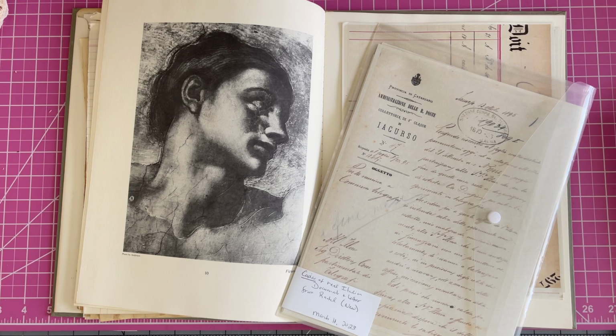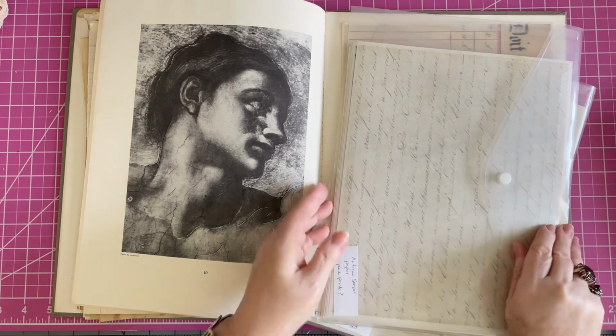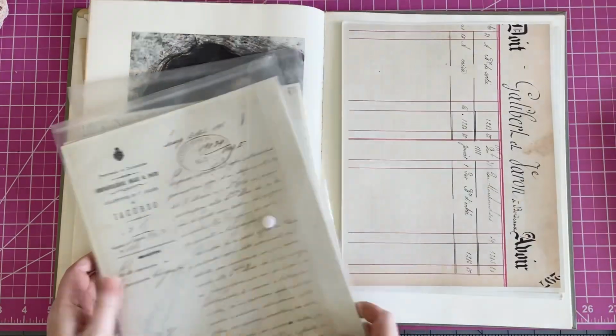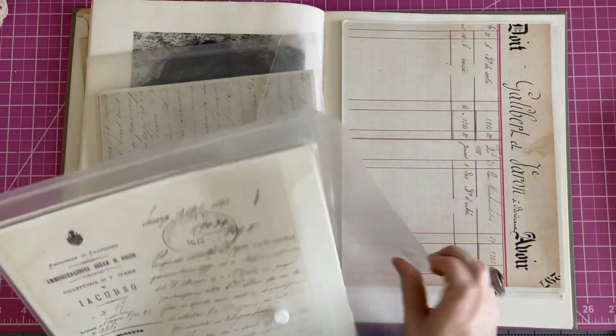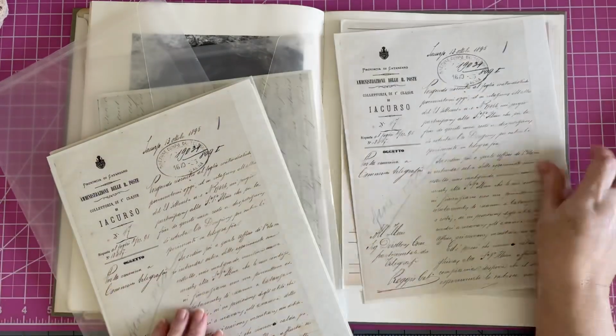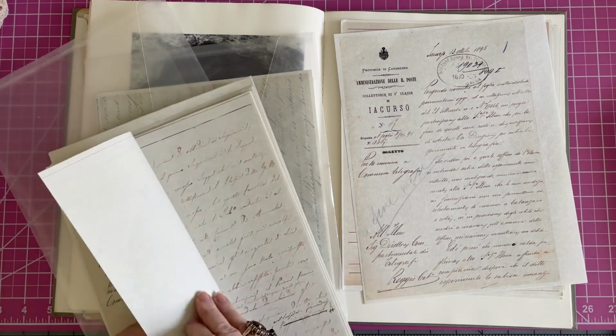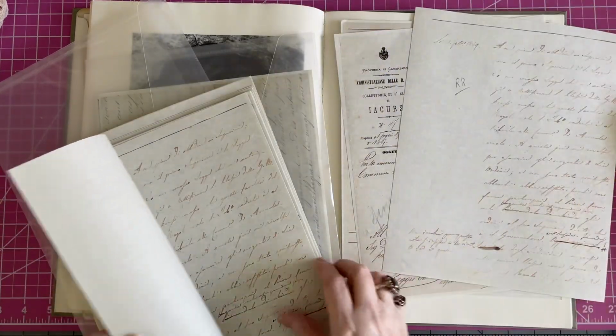Oh, I'm just looking for the rest of them. I have bags full of, ta-da, here's some more. Okay, there we go. So I'll pull some of those out, and then I'll have to figure out what's going on what page. I'll also have to look at the digitals to see what I want to go with them, but I think that would make a fabulous page because they're nice and light. That's a good page.